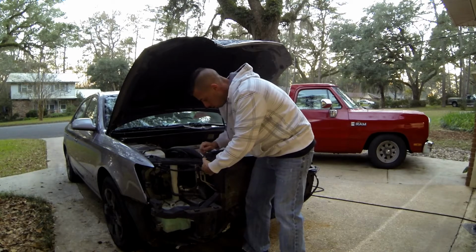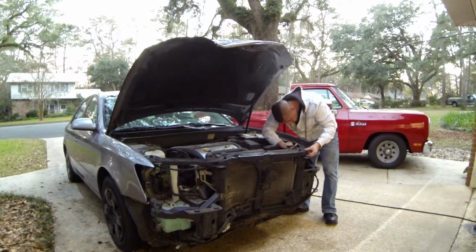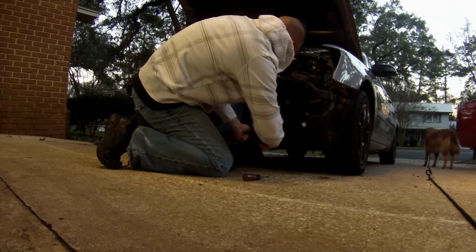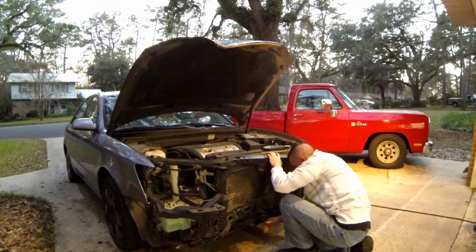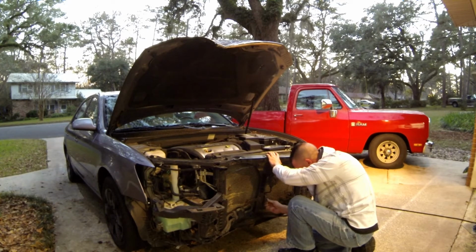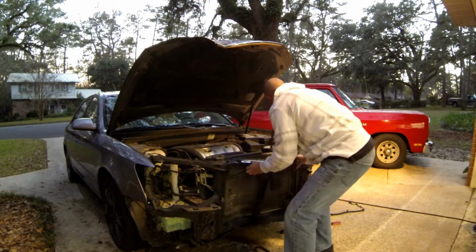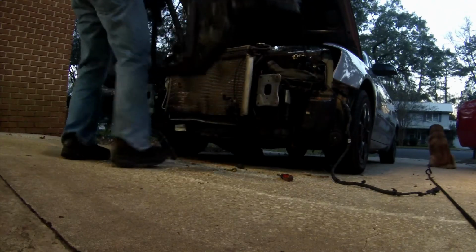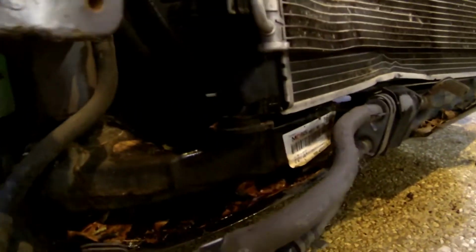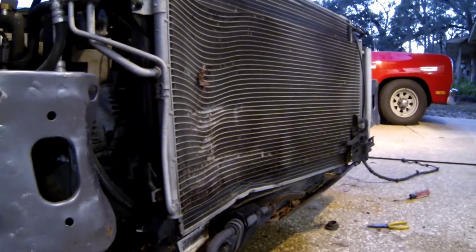Got the core support loose. Now I just need to get the radiator loose from the core support so I can get just the core support off and leave the radiator in there. Upper radiator support's out. And see down here, we're definitely dripping coolant, so we're gonna need a radiator. It's a small leak, but still a leak, and it's bent too bad to fix anyway.